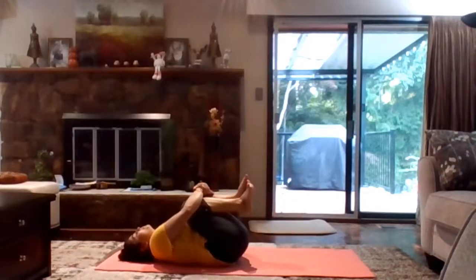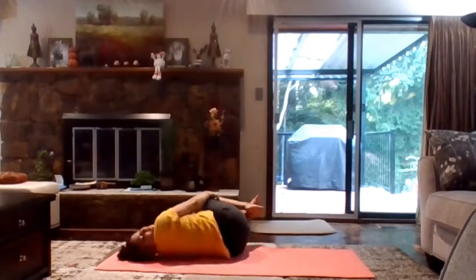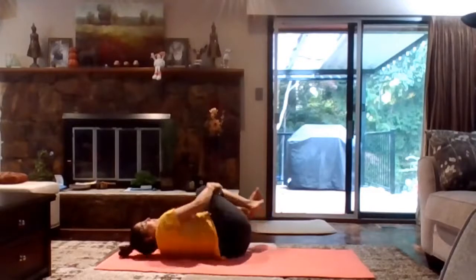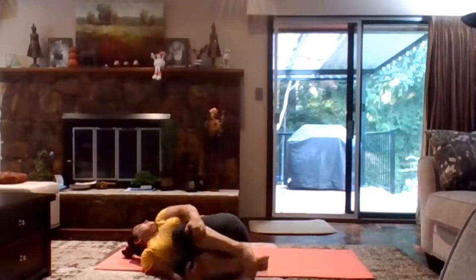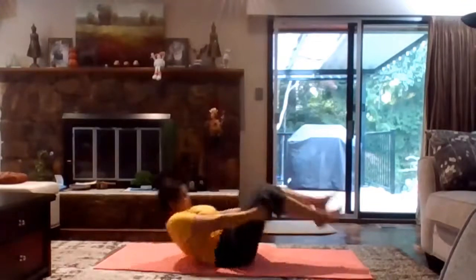Now please drop the knees side to side, head to the opposite side. Now hold the thighs and slide the body forward and backward.